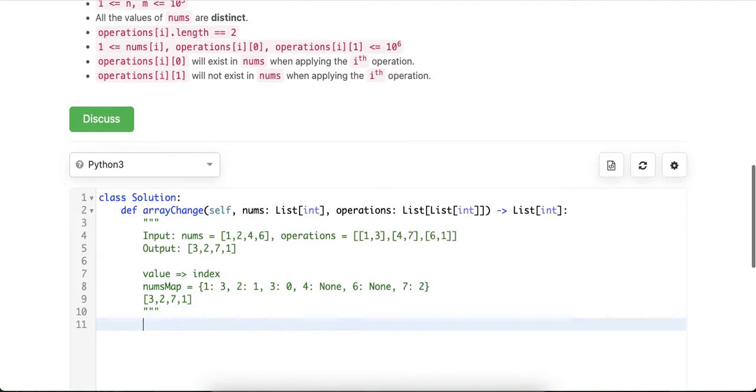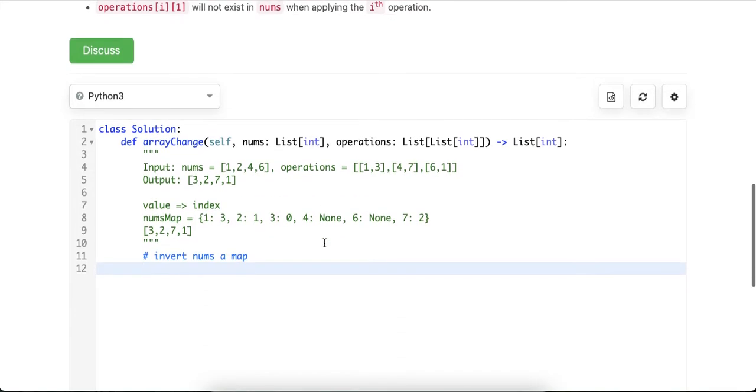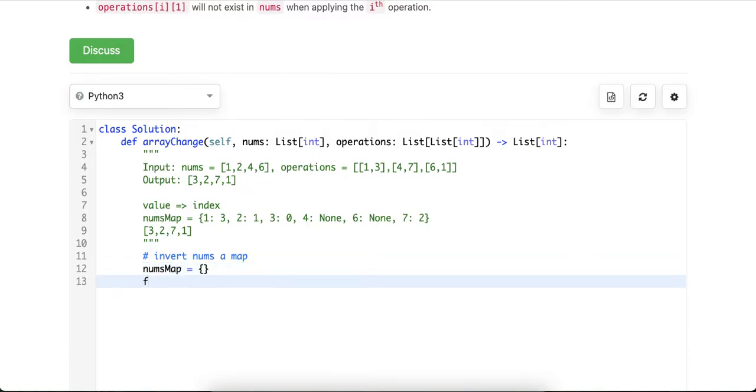Let's start first. We will invert nums into a map. That will be the first order of things we do. So for i, how to write in Python?